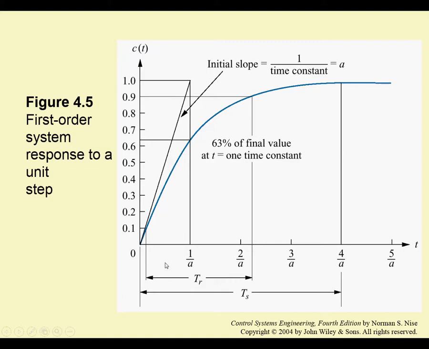And here we can classify the parts of the response with the so-called time constant. We divide this into these values based on the initial slope. The inverse of the initial slope would be 1 over the time constant. So in this case it takes 4 of these time constants to get to a steady state value, and after that there's no more response. I think it would be helpful if we try this simple system in MATLAB.